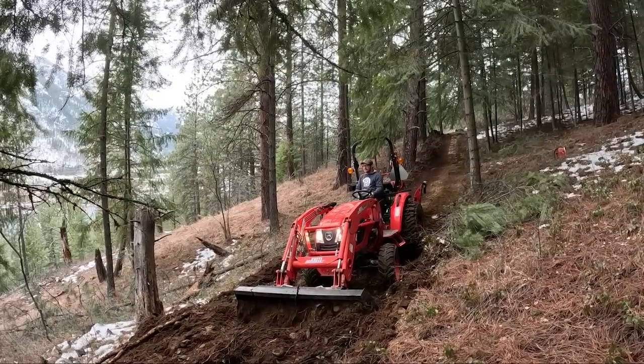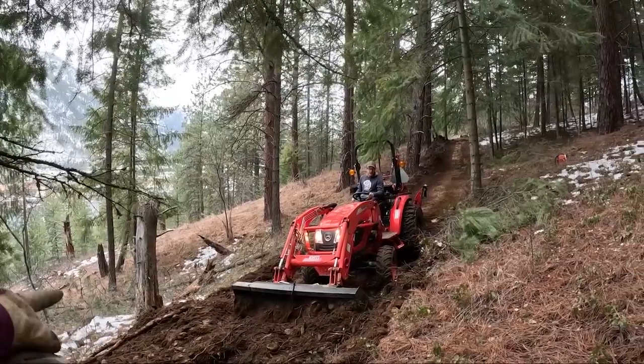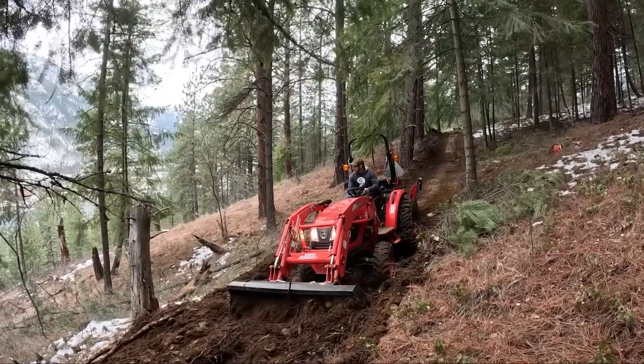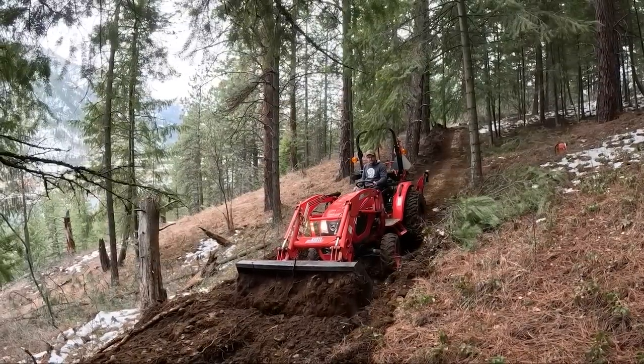The rocks. Okay, yeah, that's a good idea. And this dead stump too. I'll drop it right there and it'll lock into that dead stump.